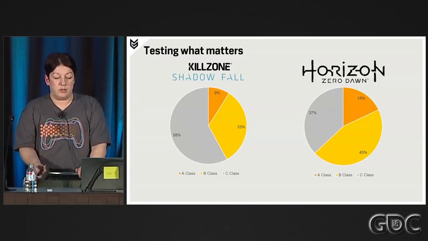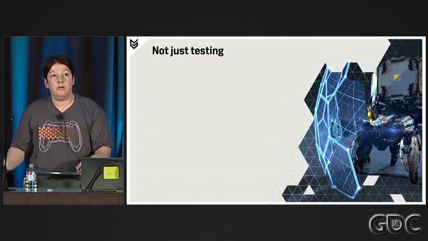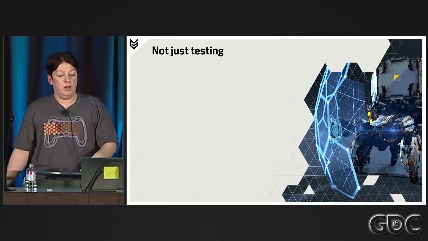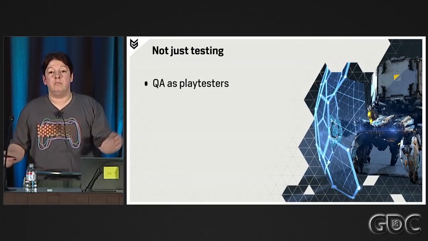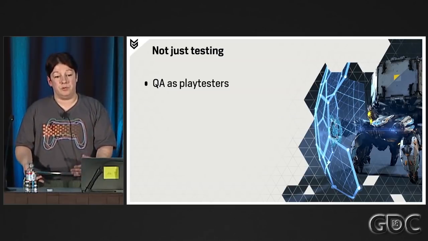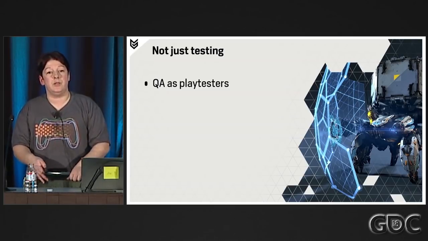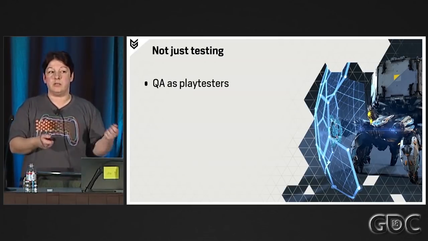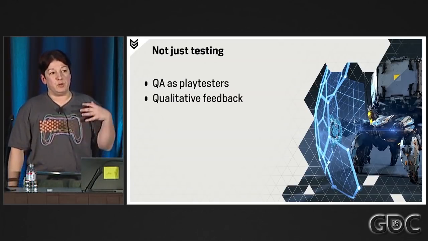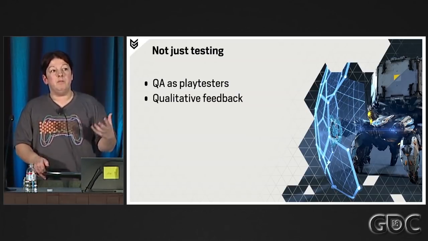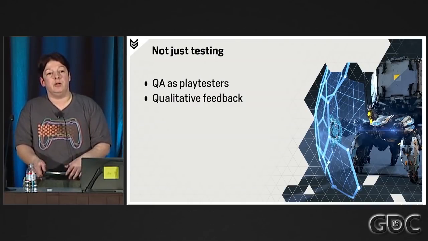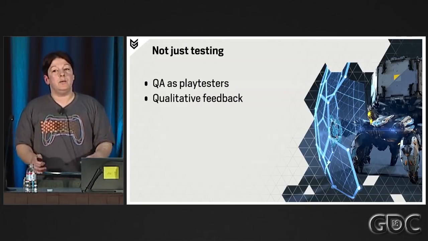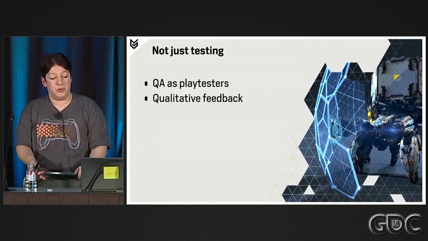But QA is not just about bugs. We also did a whole bunch of other things to add quality and value to the project. We play tested the game, like in the very early days, when it was too early for formal playtesting with actual users. The developers would go to QA: Hey, play this. Tell me what you think. And out of those playtests and also out of those feedback loops that we had established with the developers came a lot of qualitative feedback. And it wasn't always taken on board or applied, but they were listening to us, and that's what's important.